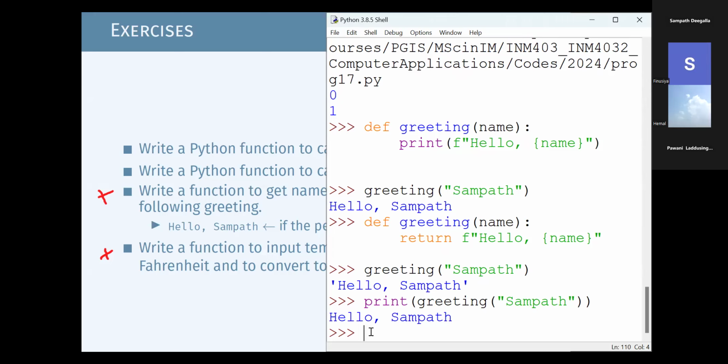Okay, the last one, what we need to do is write a function for temperature in Fahrenheit.